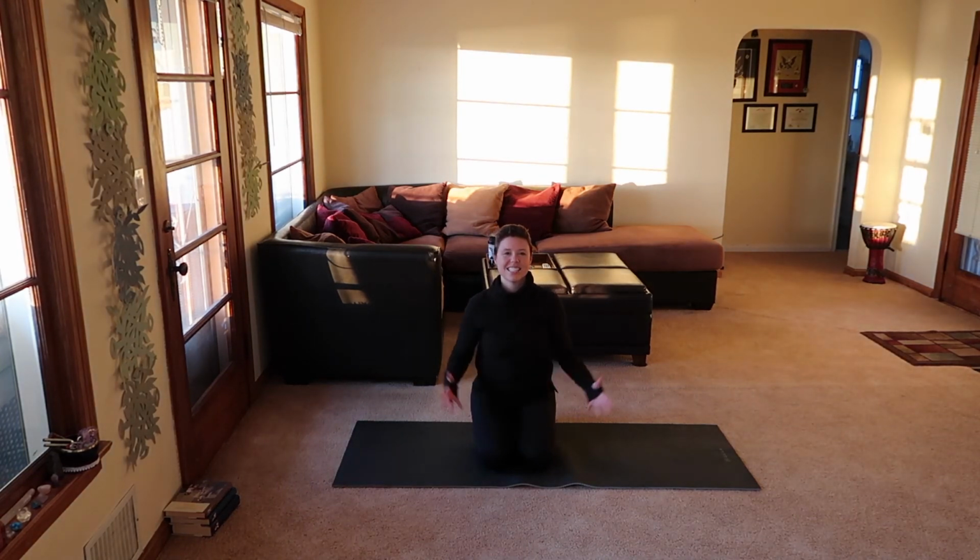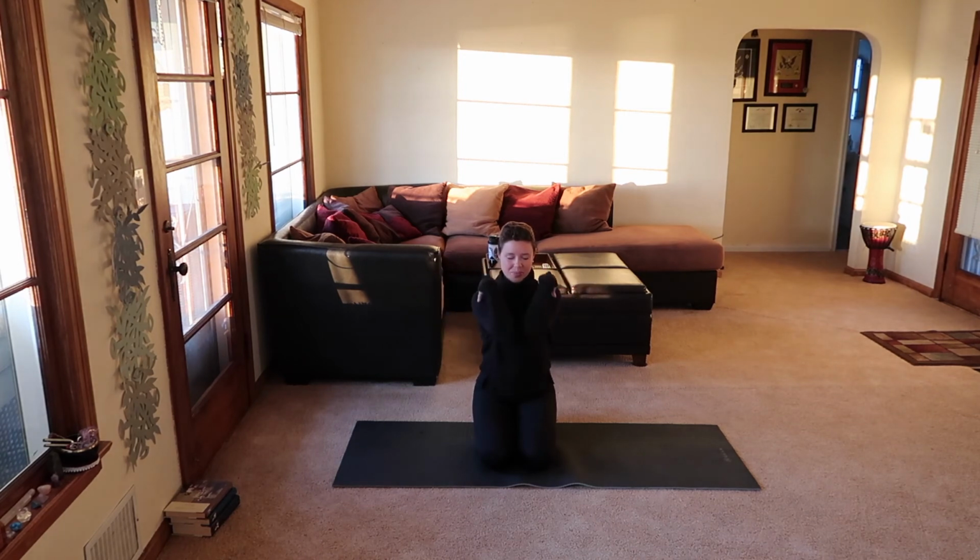And release. Hands come onto the shoulders. Take big full circles. Up and around. And then up and around. Other direction.